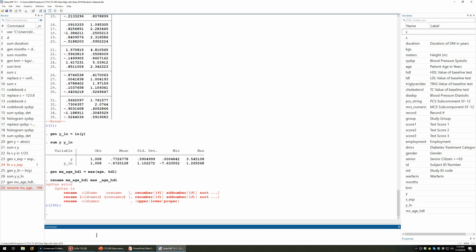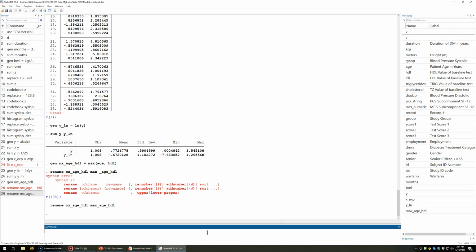So I managed to make an error fixing an error, and what we have is right over here. I shouldn't have put that space in. Now it's a lot happier, and the variable is max age HDL.